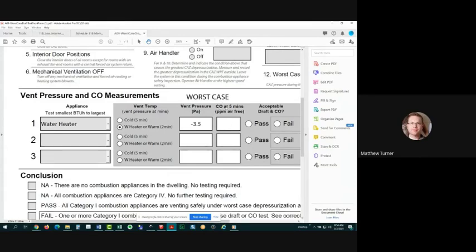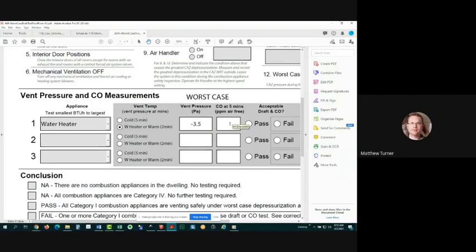The form says CO at 5 minutes, and that is because that's when the appliance actually reaches steady state. So you'd run the water heater, you'd measure the vent pressure at the 2 minute mark, but then you'd let the water heater burn for 3 more minutes so that you would hit steady state at 5 minutes, and you'd measure the CO.